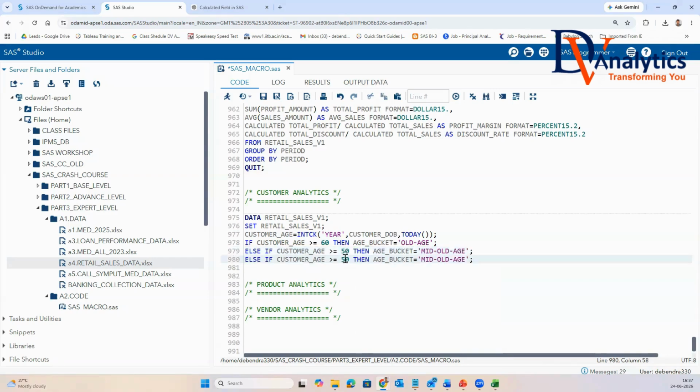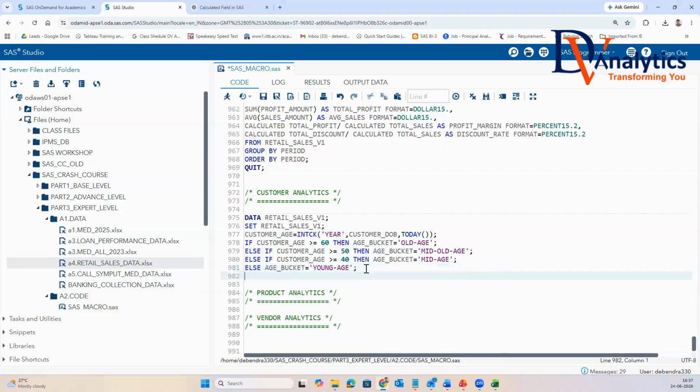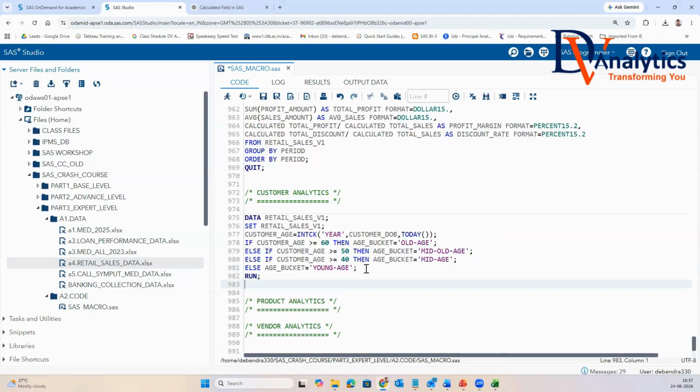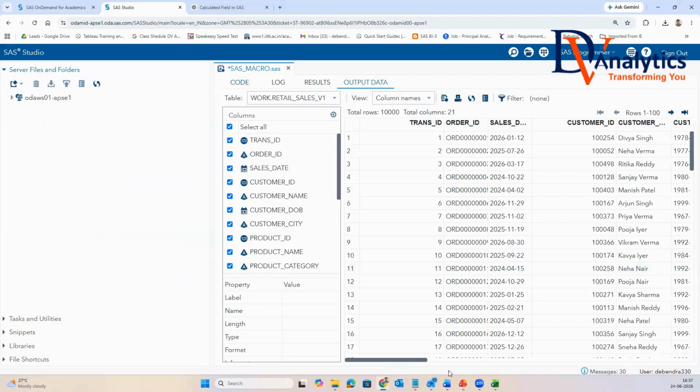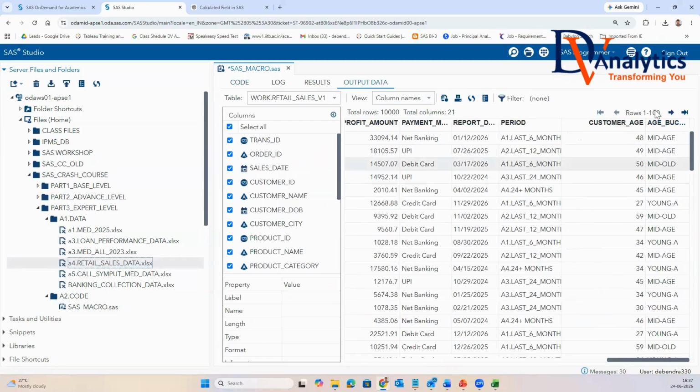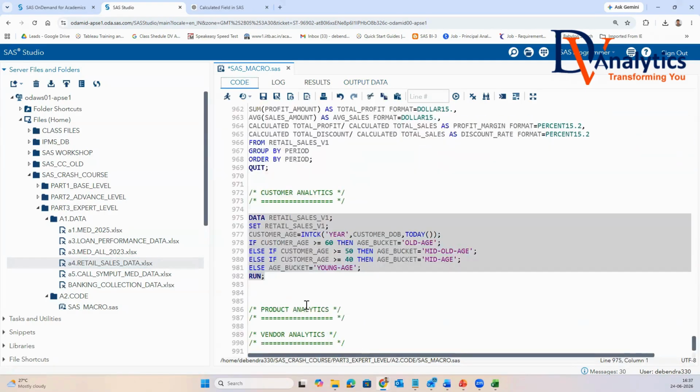Else if it is greater than 40, I call them as mid age. Else, I want to call this young age, and you can say run. Now if you run this program, your customer age bucket is also coming, correct?